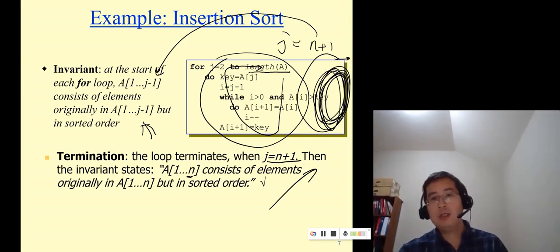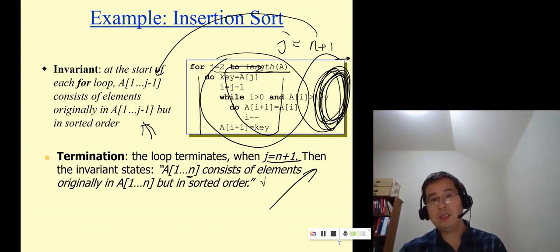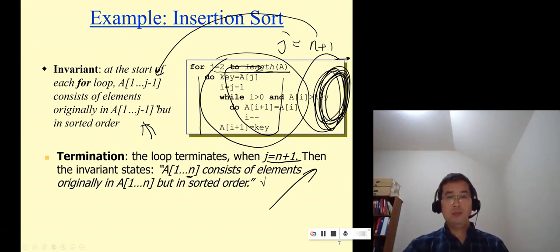The last real loop is, in fact, one we haven't done. That means when we exit, at the start of the last loop, in fact just when we exit the loop, the invariant is still true. The invariant still holds. Of course, that's what we want to have.